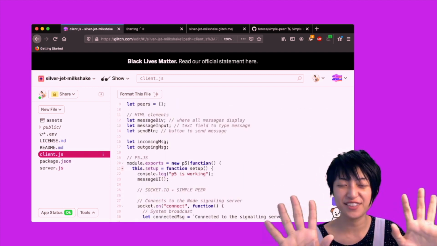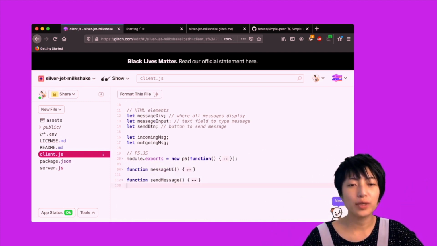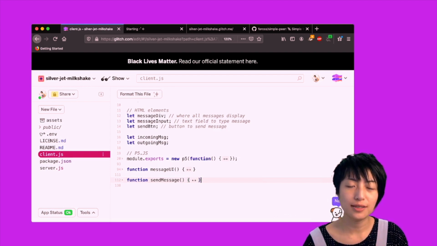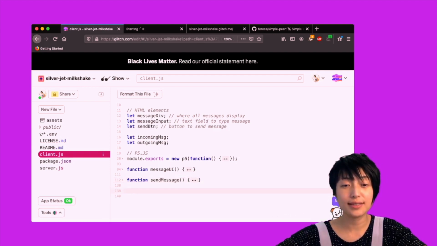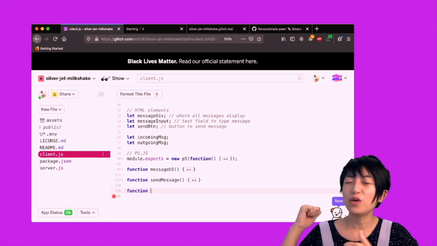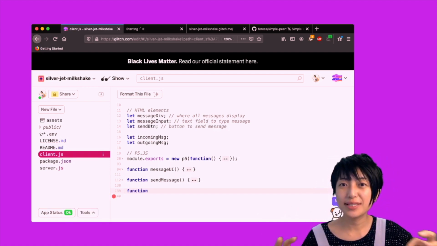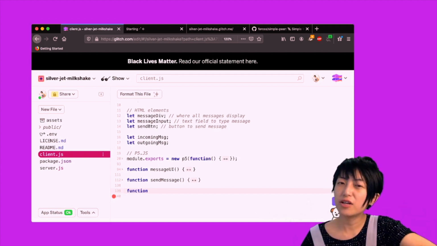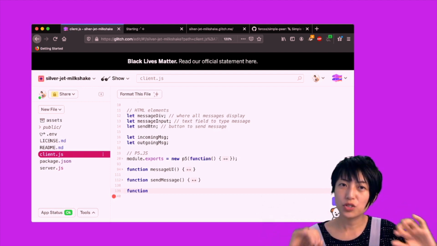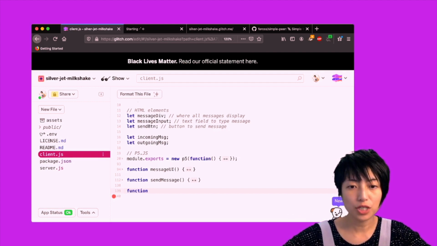Okay, when we close it, you see, wow, it's tiny. There's only 3 lines. Great. So we're going to add a new function, and this function is going to help us deliver both the system broadcast messages as well as the messages from me to my peer to me into the window. So I'm going to call this function addMessage.